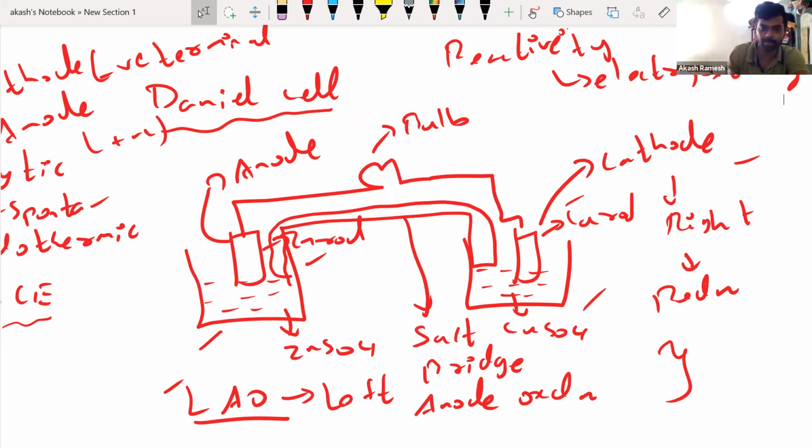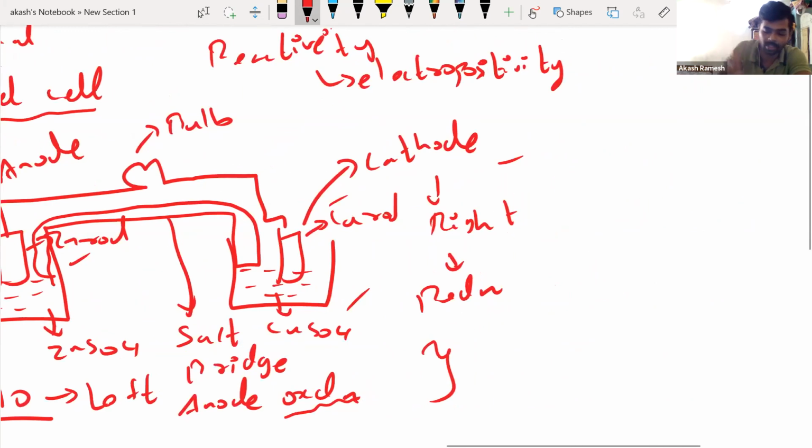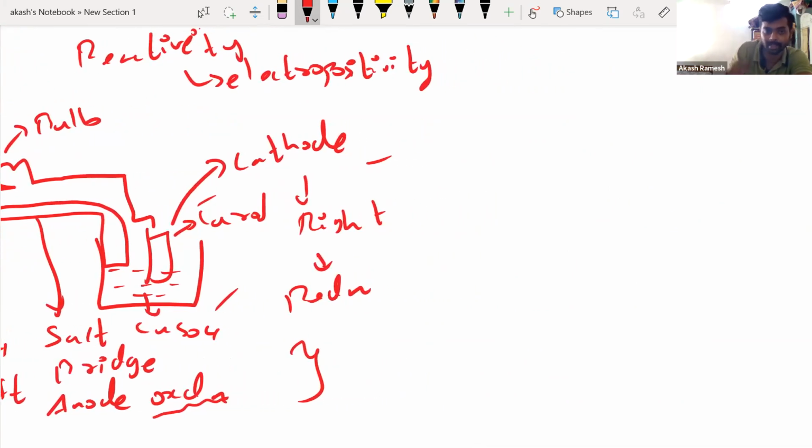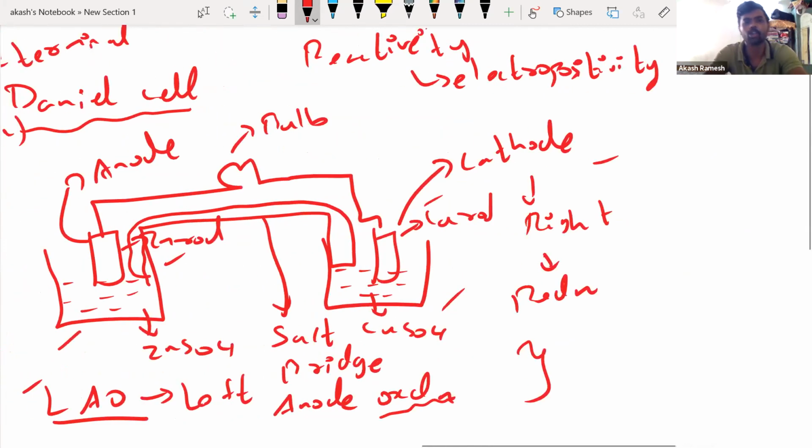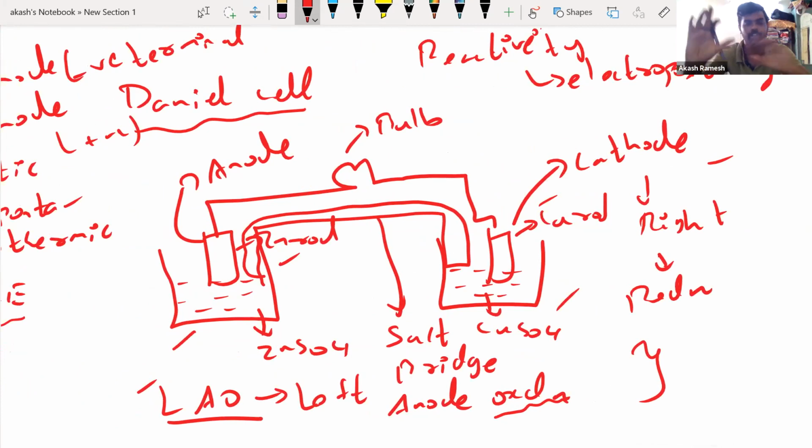Okay, now please understand, people. That is why we mentioned it here. Oxidation. Now we know oxidation is what? Oxidation is loss of electron. Reduction is gain of electron. So if you have two elements like this, which will you choose as anode and which will you choose as cathode is going to depend on the electropositivity.